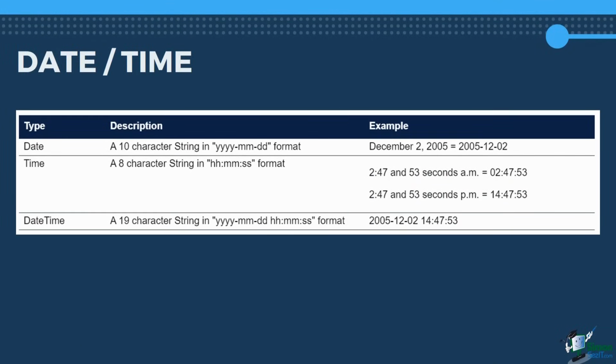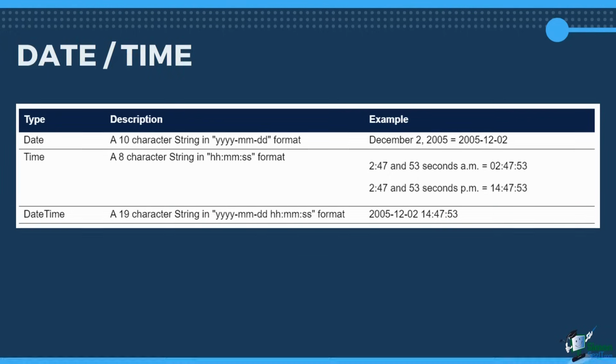The Alteryx date time has a specific format that may require you to do some additional data manipulation so that you can use date time functions on the formula tool. The formats needed are as indicated on the table. We will explain more about this type as we go through the date time topic in another video.